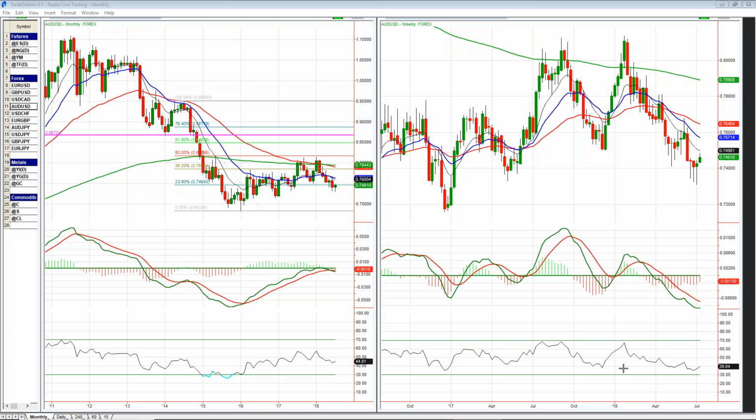Other folks will use these two lines right here as the overbought and the oversold zone. So they'll start shorting when the lines get up to these levels, and they'll start going long when the lines are down along these levels. And that's not how we use these charts either. What we're really looking for is convergence and divergence. So as price puts in consecutive highs, we're looking for consecutive highs on the indicator. So we want these indicators to be trending in the same direction as the price action.